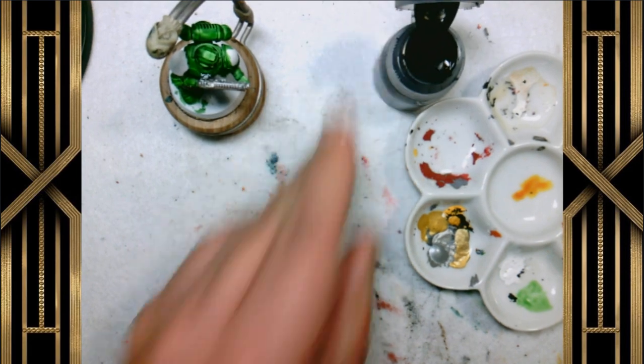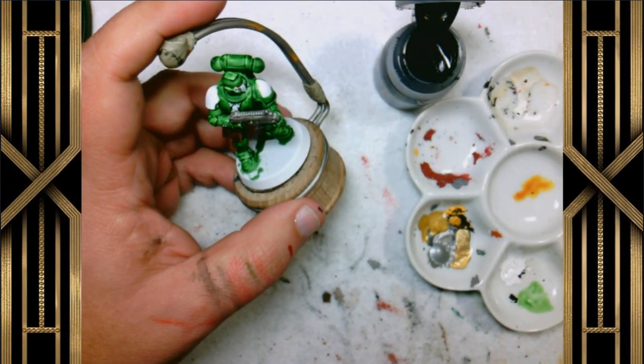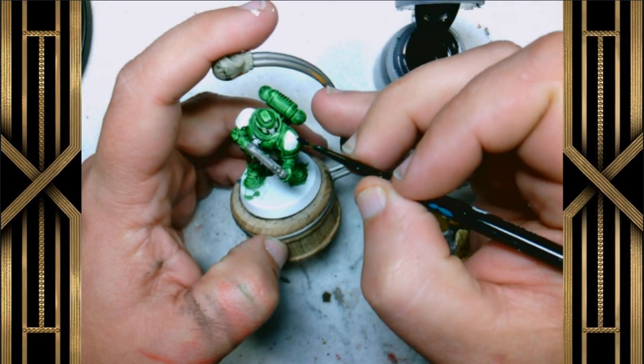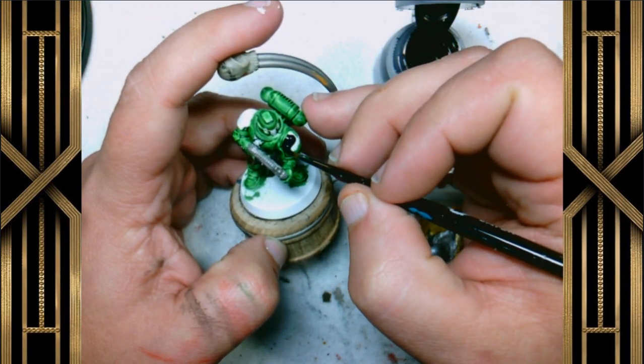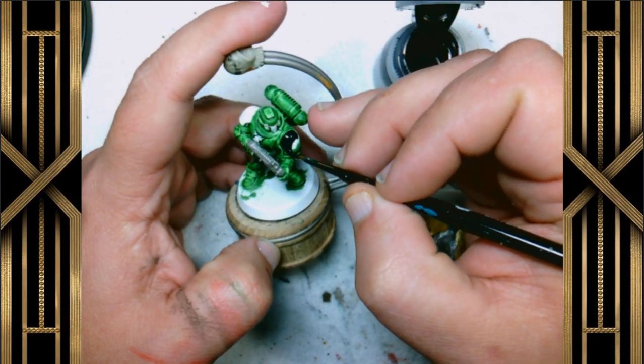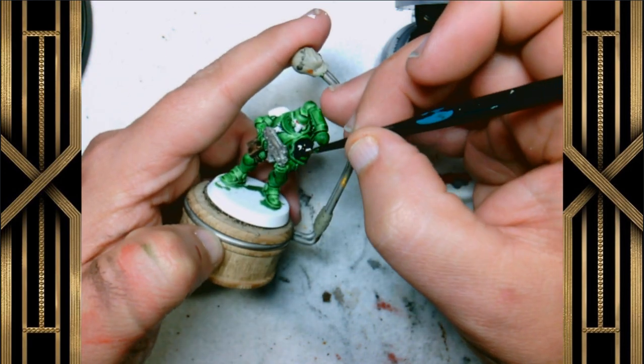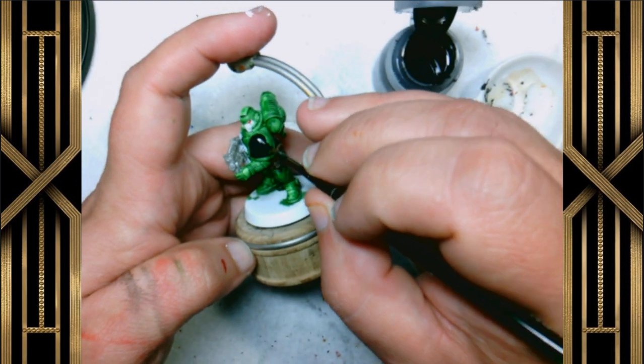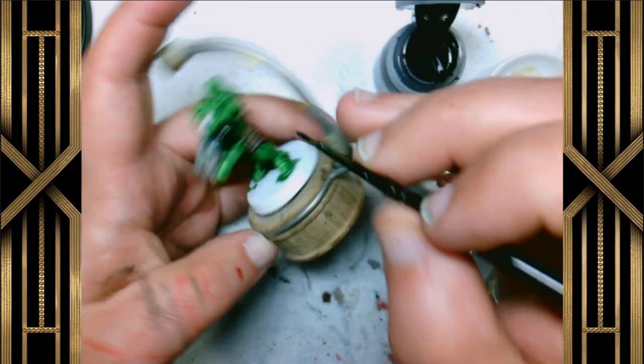Now we're going to take a little bit of our Black Templar, and we're going to go over the primary shoulder pad. We're also going to be going over the gun and the parts of the model, the undergarment, the rubber undersuit, in the joints. We're not going to be going over the secondary shoulder pad just yet. There are other colors. We're going to do a fire effect on that.